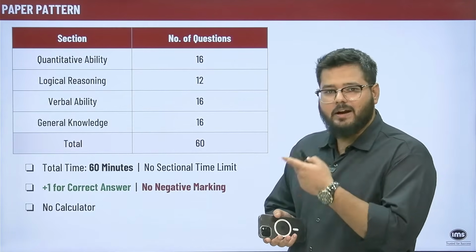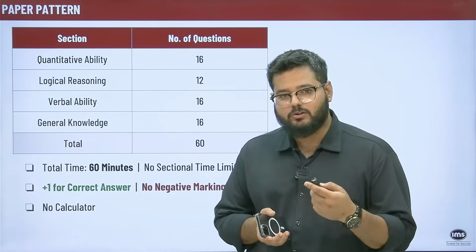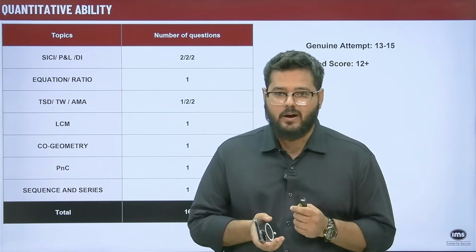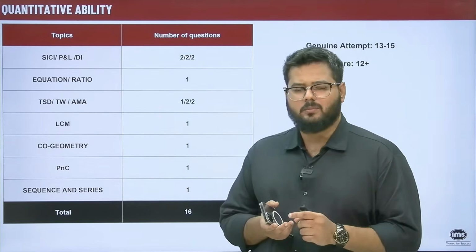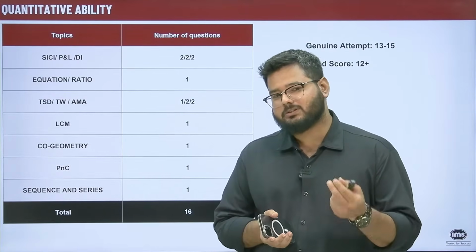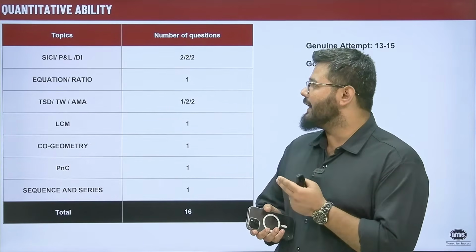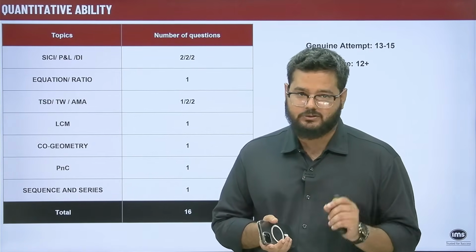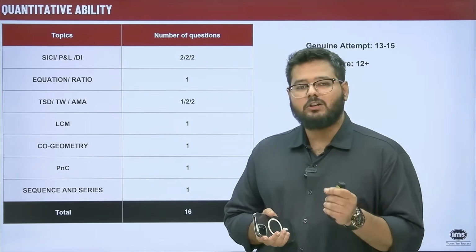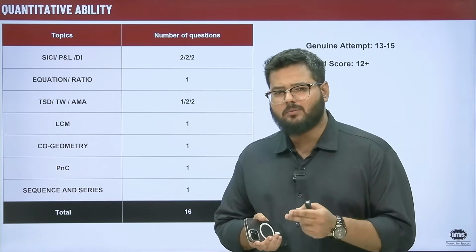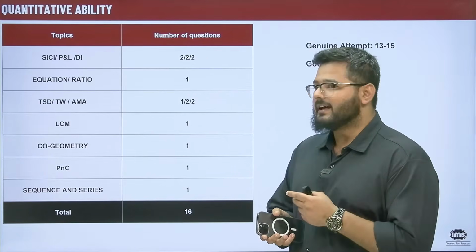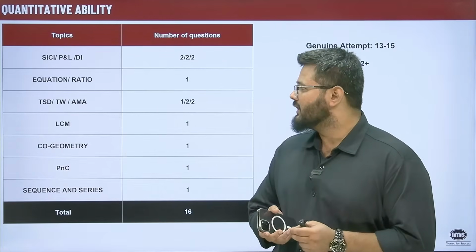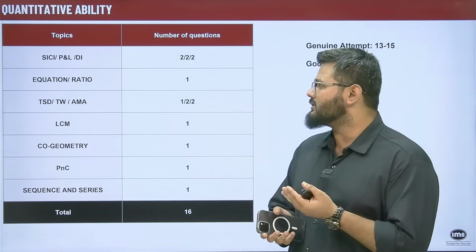Now let's look at each and every section, at what types of questions were tested. Let's start with the QA section. In QA, roughly no direct questions on percentages were reported, but there were 2 questions on profit and loss, and both revolved around discount percentages. There were 2 questions on simple interest and compound interest. One question was on installments and one was on simple interest. And there was a table based DI question, calculation intensive. But if I talk about these questions, they were easy.